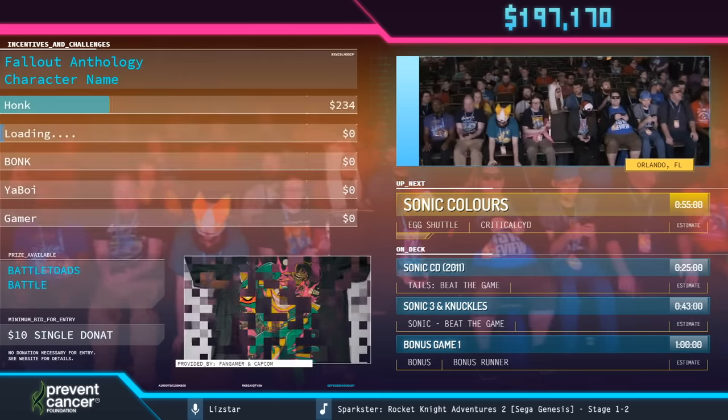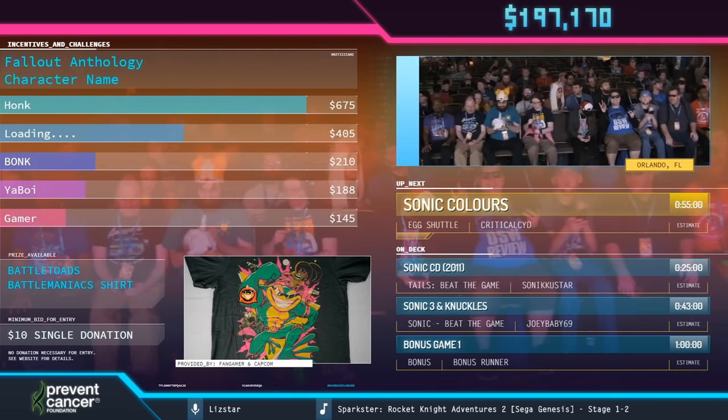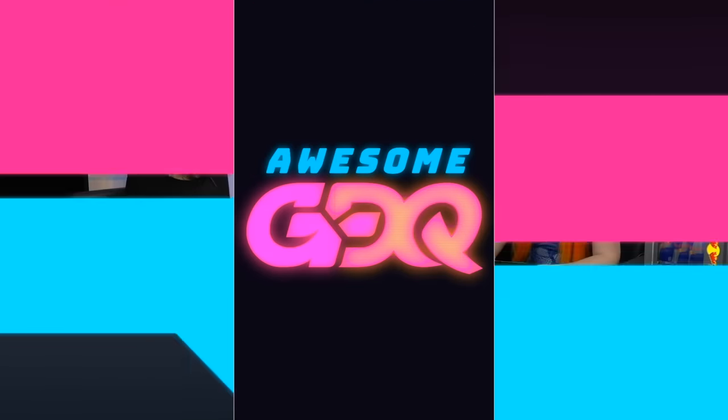Before we do move on to the next run, we do have an interview coming up with the Prevent Cancer Foundation. While we wait. Hello, I am Kungfufruitcup back here. I am with Nimmi, a professor at Duke University, working to prevent cancers. So it's great that she's also working with the Prevent Cancer Foundation. How are you today? Good. It's great to meet you and to get to talk to you for a bit.